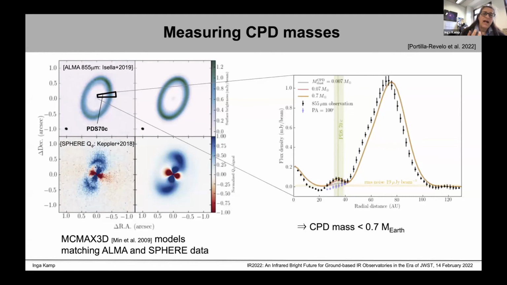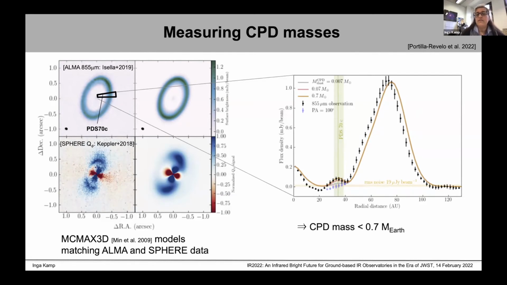And so with the help of this full radiative transfer model, we could actually not only check what is the temperature of such a circumplanetary disk if it sits embedded in a planet-forming disk, where it's illuminated not only by its own planet, but also by the material from the circumstellar disk around it and by stellar photons. And you need the full complexity of such a model in order to be able to tie a mass estimate to this submillimeter detection of the circumplanetary disk.